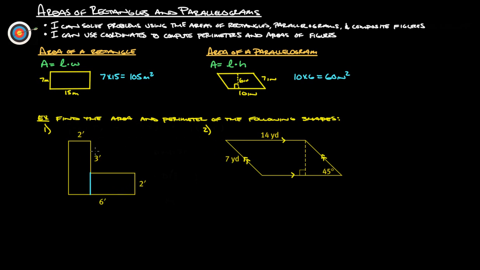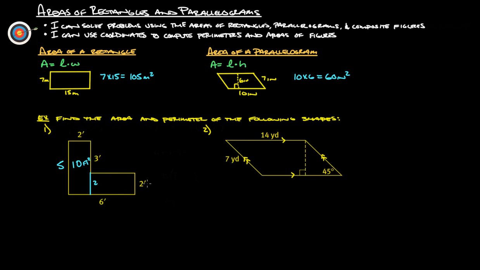Okay, so we know that this length here is 2. We've got to figure out what this length is here. So this length is 3, and this length right here, since this is a rectangle, is also a 2. So this whole length right here, 3 plus 2, is going to be 5. So the area of this is 2 times 5, which is 10. And that's the symbol for feet, so that's 10 square feet.